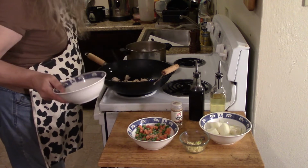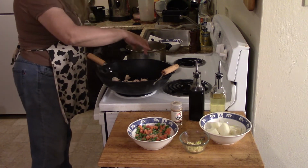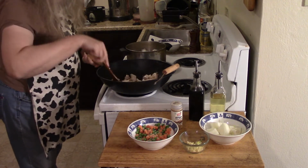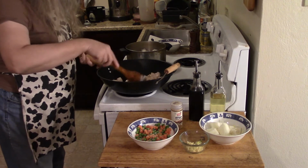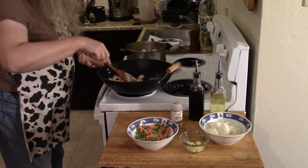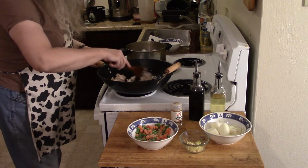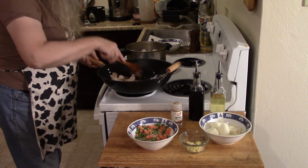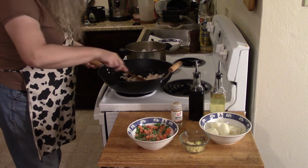So, yeah, we're smoking a little bit. That always happens here. It's something I wish I could avoid, but it's something I can't avoid around here. It'll quit smoking shortly, but such is the life. And now we're going to start this stuff moving around. Okay, I'll turn it up just a little bit more. This turkey is already cooked, so I'm just getting it warm. What is not cooked is the onion.